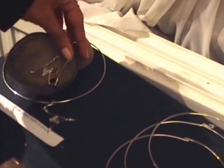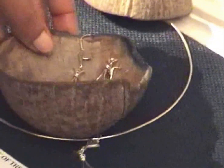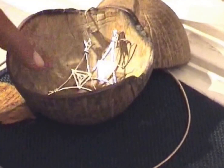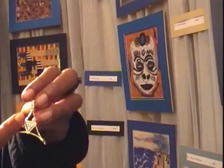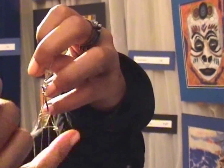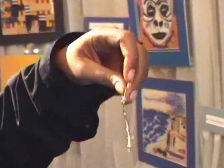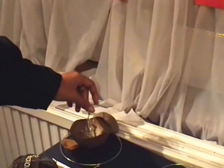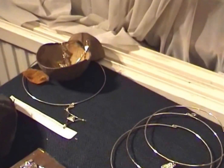a piece called Triangle and Triangles. And it's about the study of the triangles in space. So here you have a big triangle, then each one of these spaces is a triangle, and then the whole thing is a triangle. Then we have this triangle here in the middle, and so we call this triangle in triangles. We actually wanted to call it the ultimate triangle, but that would have been a bit too arrogant.